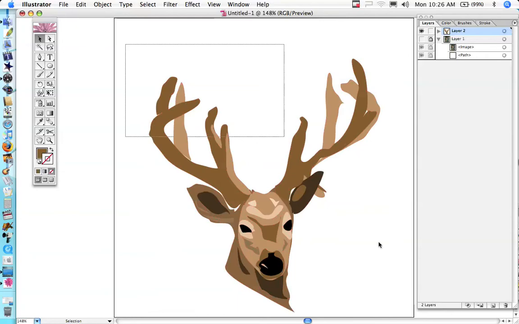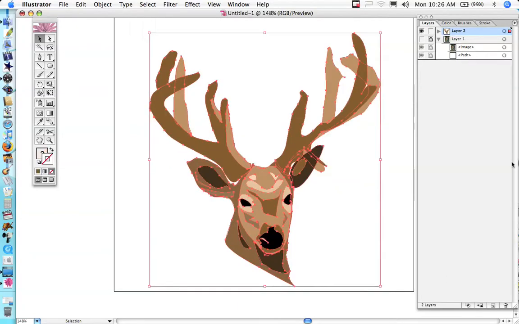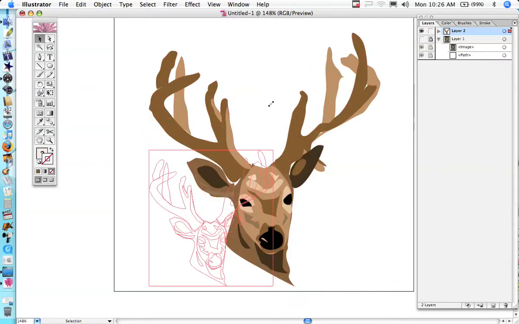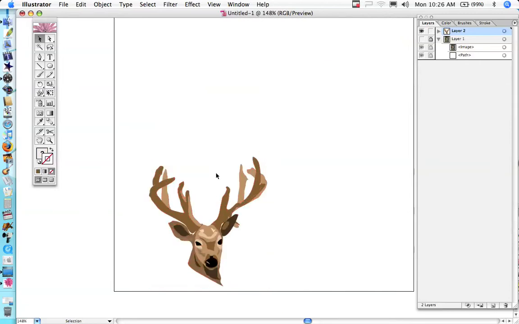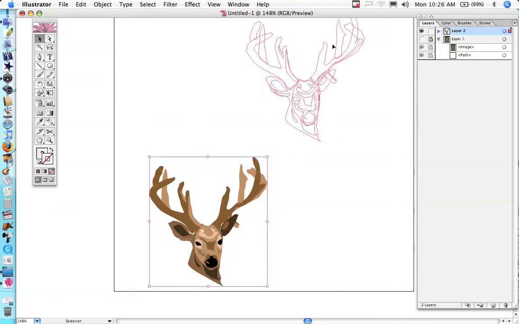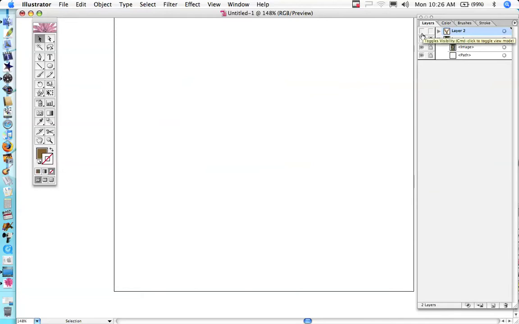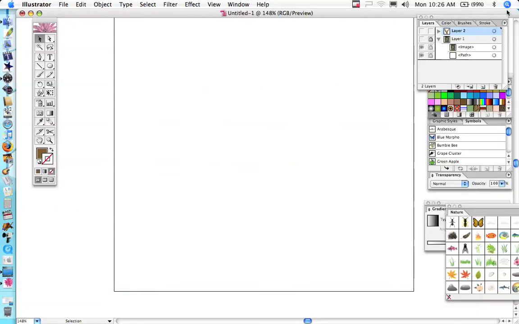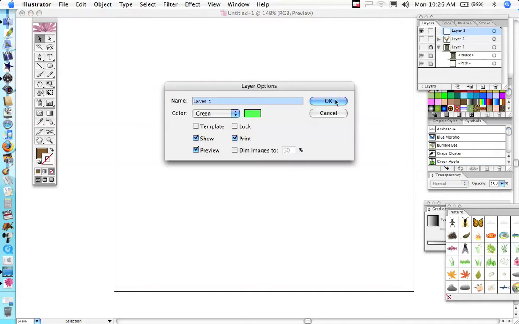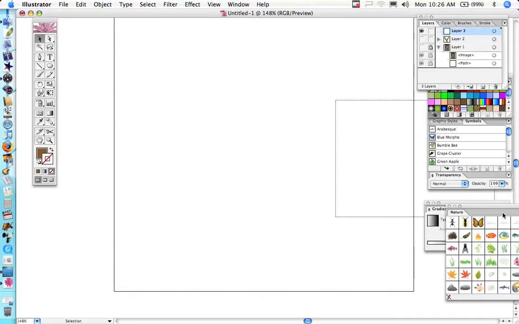your background. Now let's take that and select all. I need to make it a little bit smaller. Hold down shift to constrain it. And hopefully it'll look a little better when it's smaller. Let's put that in the middle. And now let's just forget about that for a little while, and we'll start on the next little session that we're going to be doing. Let's do a new layer. Now we're going to be working on a logo.